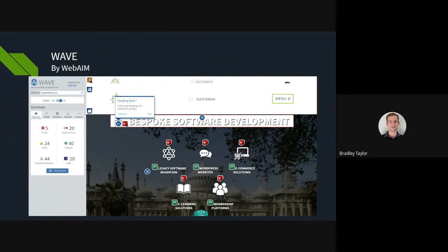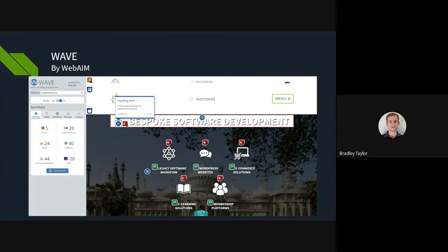A more heavier possibly, but more sophisticated tool which gives greater coverage of possible issues is the Wave tool by WebAIM. WebAIM are a good organisation that do lots of writing about the state of accessibility on the web.